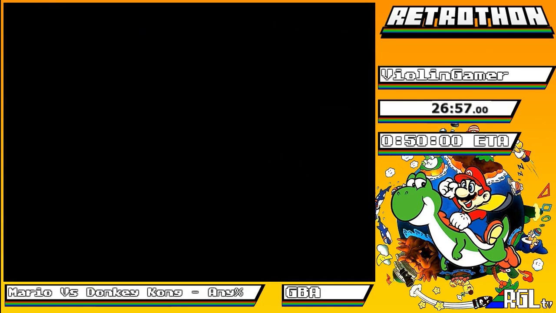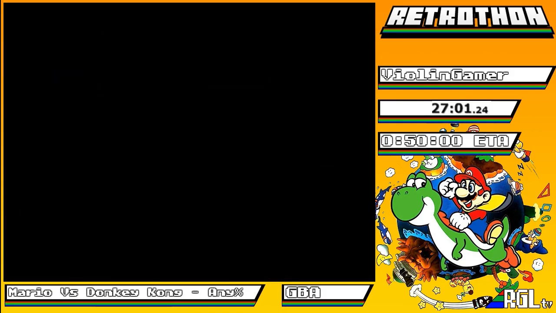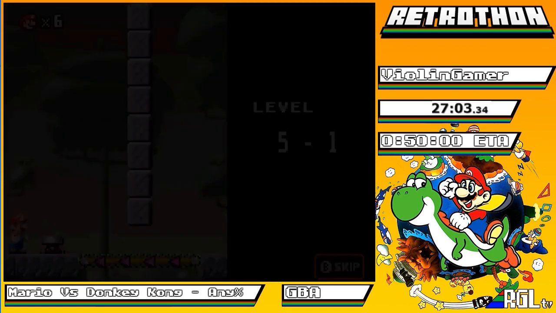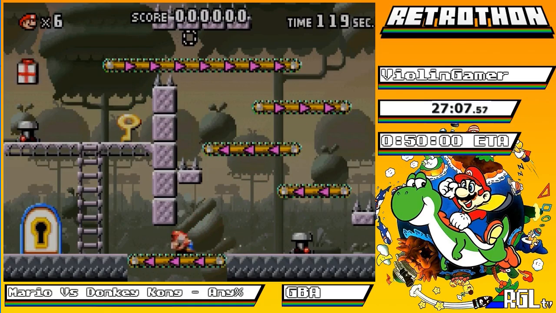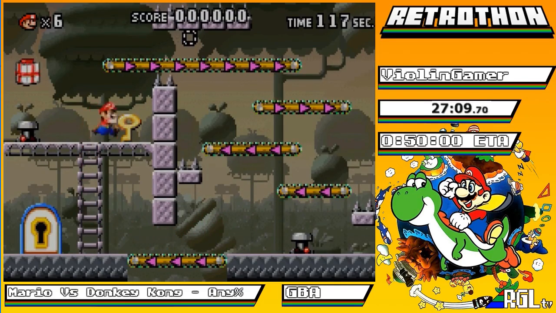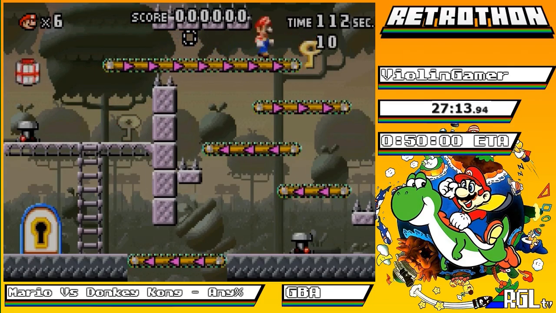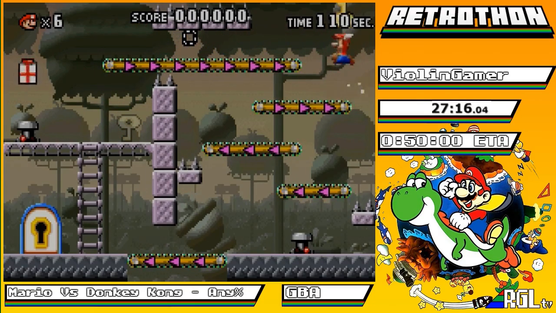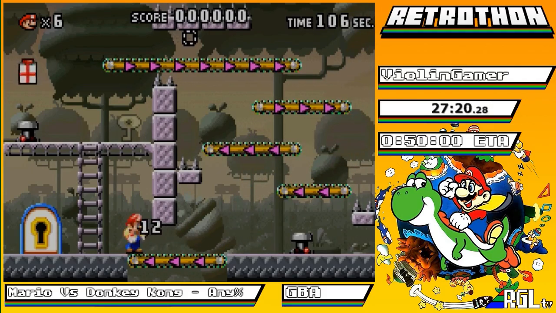Alright, doing another soft reset here. World 5 is the mystery world, because it's so mysterious. It's the mystic forest. Here we go. I don't know what's so mysterious about it, other than the music, but yeah. I'm gonna play it safe. Okay. Could have easily died right there.